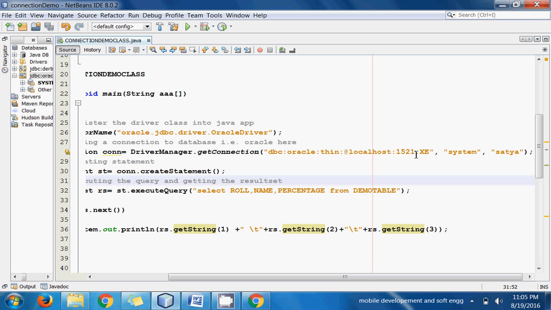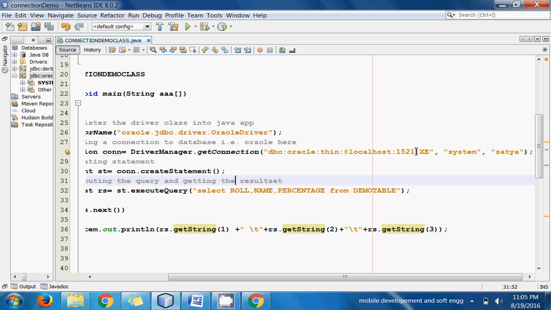Now 1521 is the port number. Actually, the operating system assigns a number to each software installed on it, such as Oracle, NetBeans, Word, Cam Studio, and all that. Each one has its own port number.